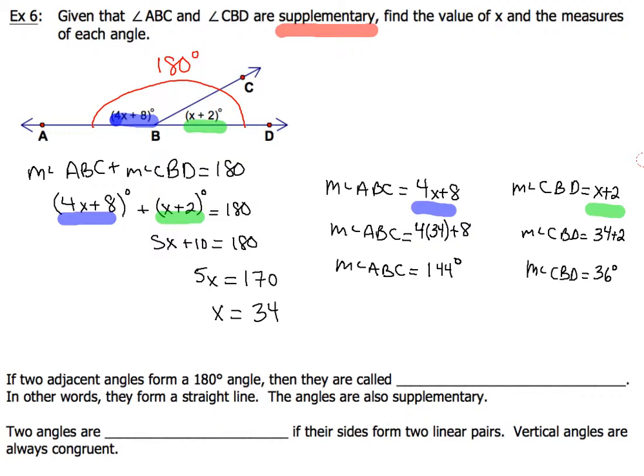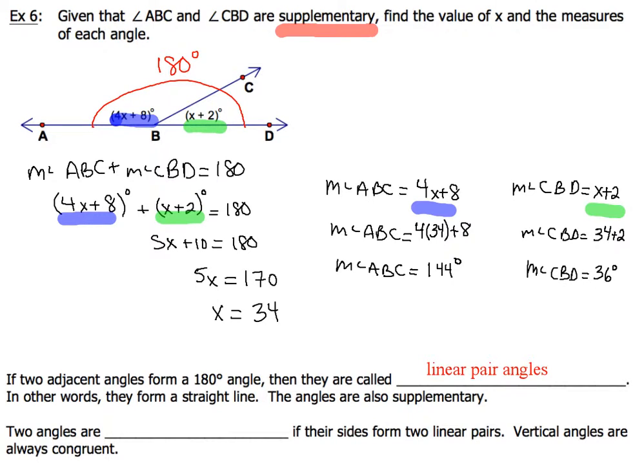Now, again, with the technical writing, notice the measure of angle ABC and the measure of angle CBD, both of those values have your little degree symbol. X being 34 does not have a degree symbol because 34 does not represent an angle. So x, which is represented by the number 34, is not an angle, so you don't write the degree symbol for that. If you got that correct, good job. If it was a little bit much for you, that's alright. Pause it, rewind it, do what you need to do to make sure that you show your work correctly and you understand all the substitutions and the arithmetic.